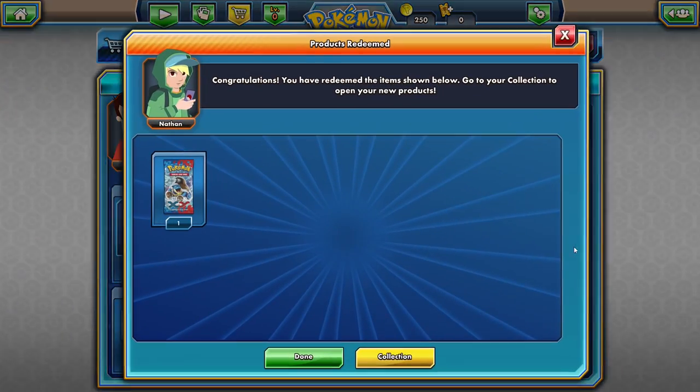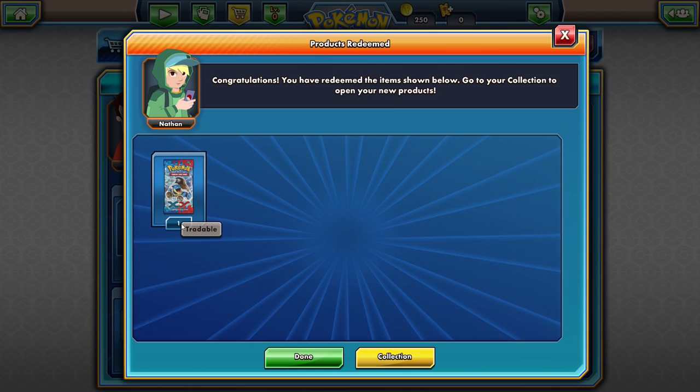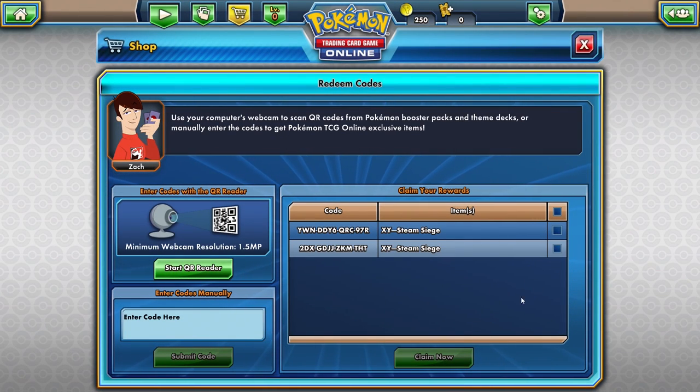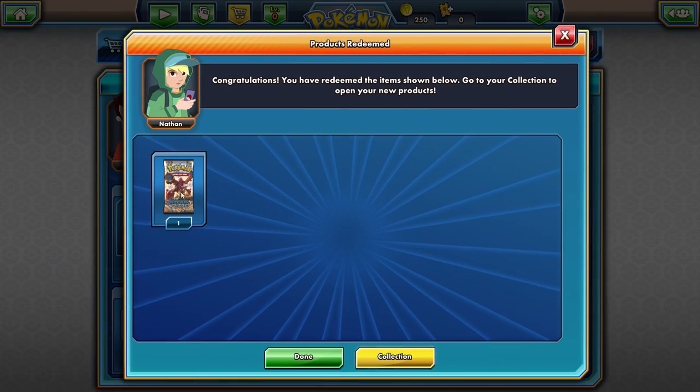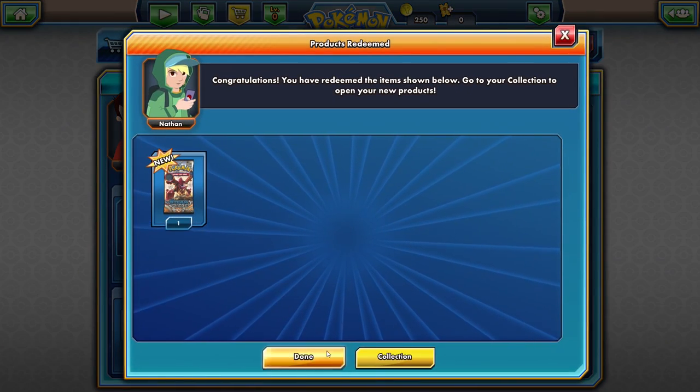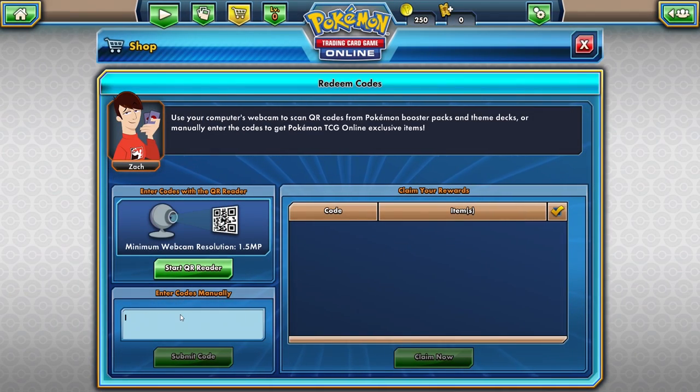Yes, I'm so happy right now. No, just an XY. Tradable. Good. Done. Excuse me, sir. Claim now. Steam Siege. I can't click on this one. No. Okay. Nice. Another Steam Siege. Now we've got another XY Steam Siege.